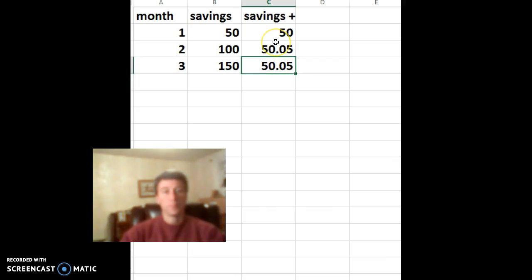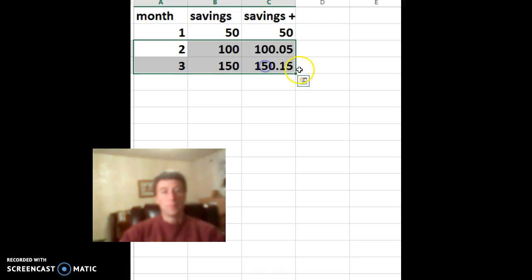Wait. Oh, I need to fix this one back here because I had done 0.1% of the $50 plus 50, but I also need to say that what I had before also, so I'll do 1.01. So I have the $50 plus the 5 cents plus the 50. So here, if I do that same thing, I put a 1. So wow, I've earned 15 cents, no big deal.